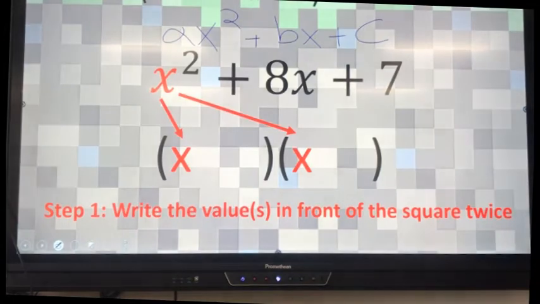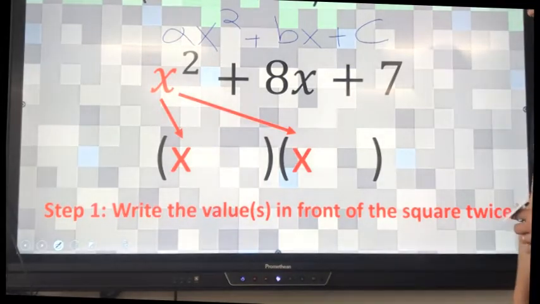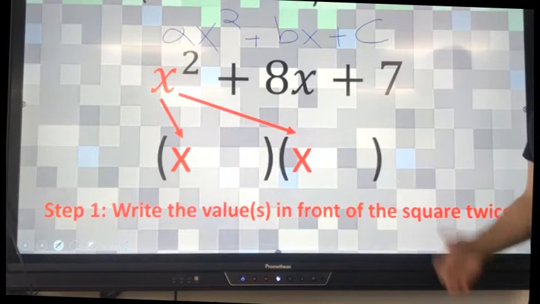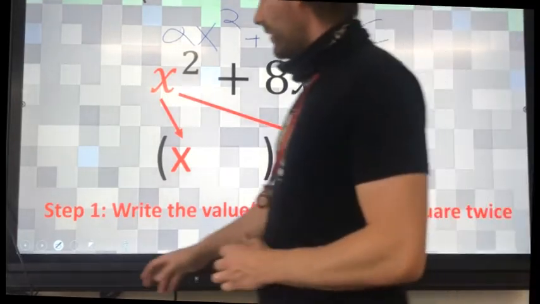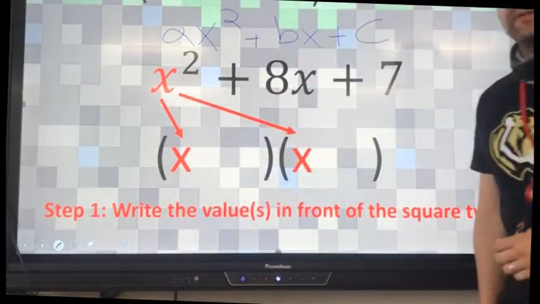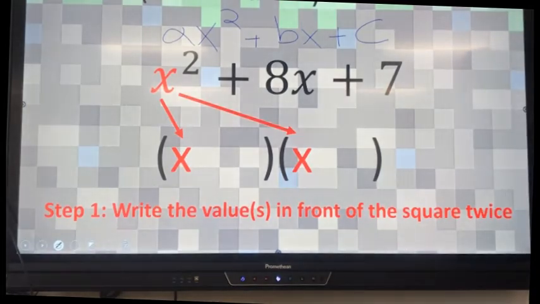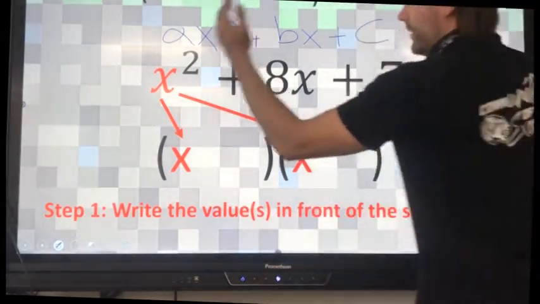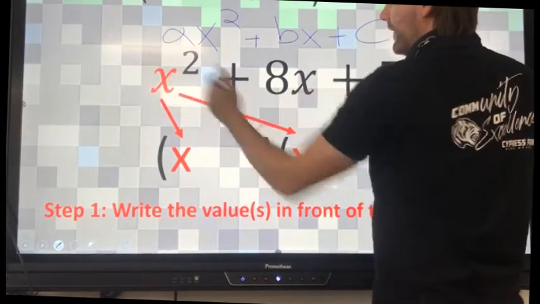I'm going to show you a method called the no-fuss method. I'm sure you've seen hundreds of other types of factoring methods. I use this method because it's been proven in my class that this is the best method. I've done all the other methods, and this one is by far, how it sounds, the no fuss, the least amount of fuss. So we have a polynomial we want to factor.